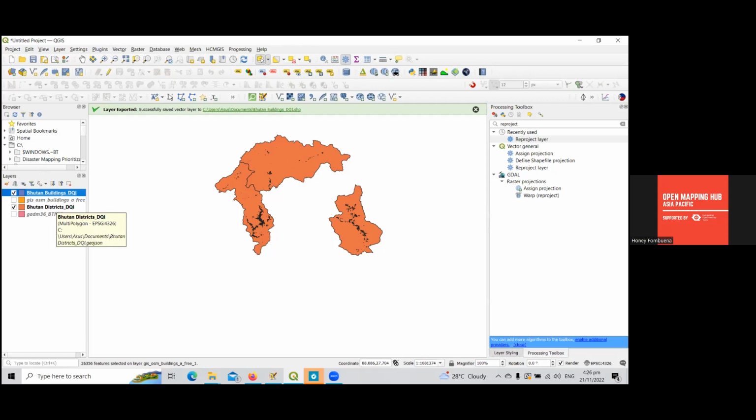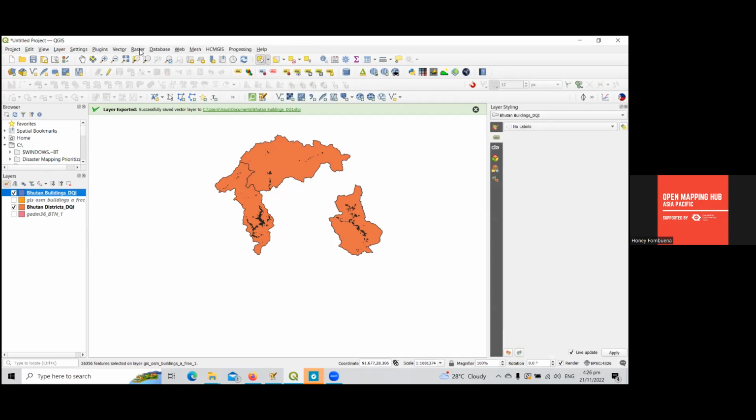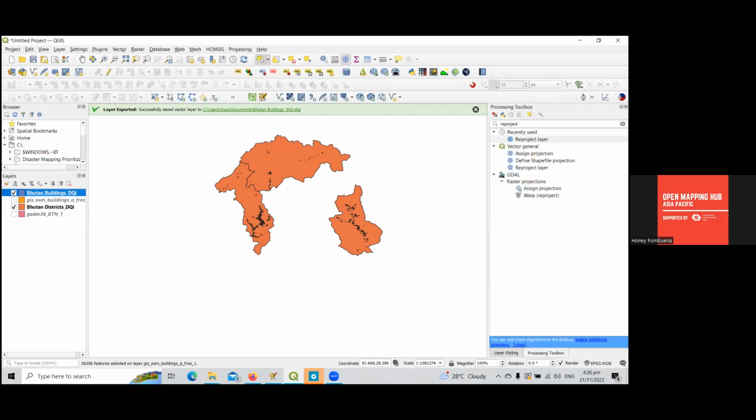So what I can do now is go to my processing toolbox. If you don't have this window available yet, you can click on Processing and click on Toolbox, and it will show. Let me show you: processing toolbox, and then it will instantly show.